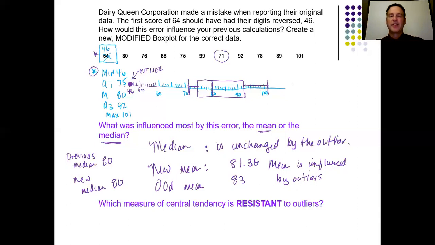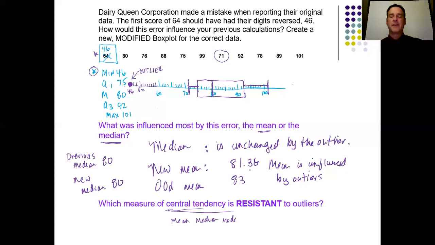Okay, as long as all you're doing is replacing a low number with an even lower number, or replacing a high number with a new high number, as long as you're not adding more numbers to it, your median will not change. Okay. All right. Now the last thing is this: which measure of central tendency? When I say central tendency, that's just the mean, the median, or the mode. It's just a fancy way of saying that.